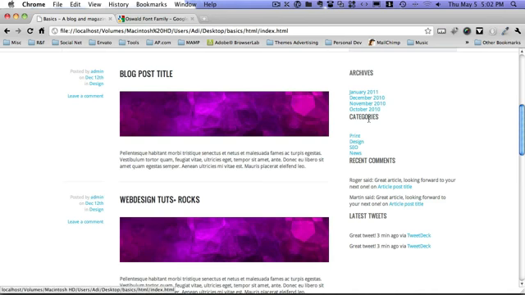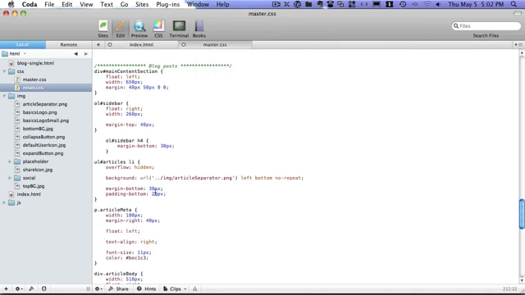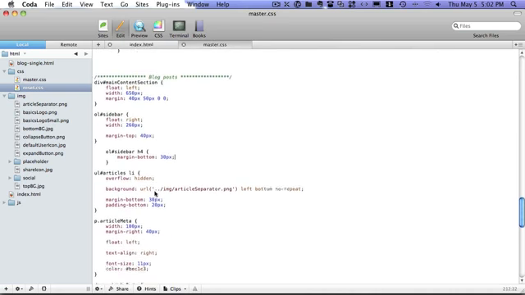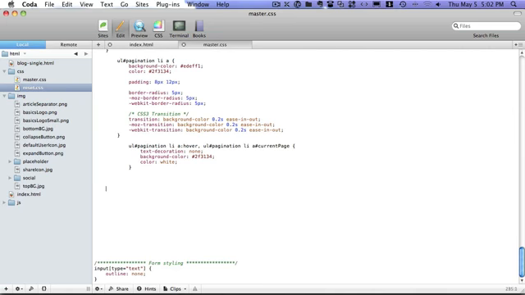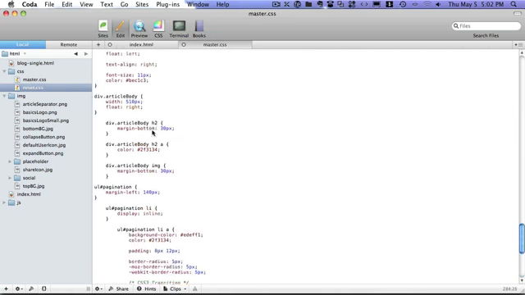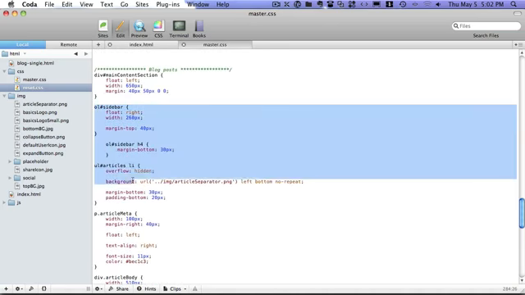Okay, next let's style these lists. And if we take a look back here, we have a class of 2-column list on each of the individual ULs. So under blog posts, let's actually create a brand new category here and call it sidebar, just to have things organized.